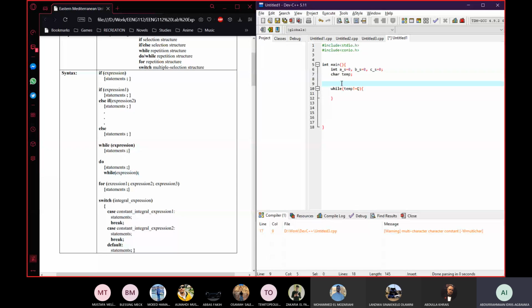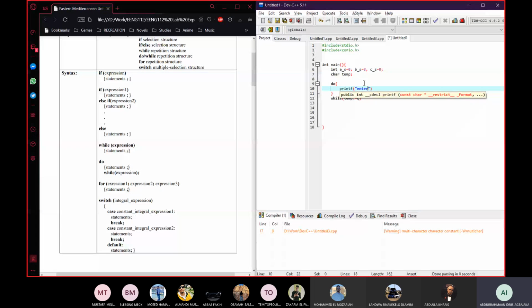Basically, how do while works is instead of just directly saying while temp is not equal to Q, what you say is do whatever you want it to do, aka printf, enter the character you want.